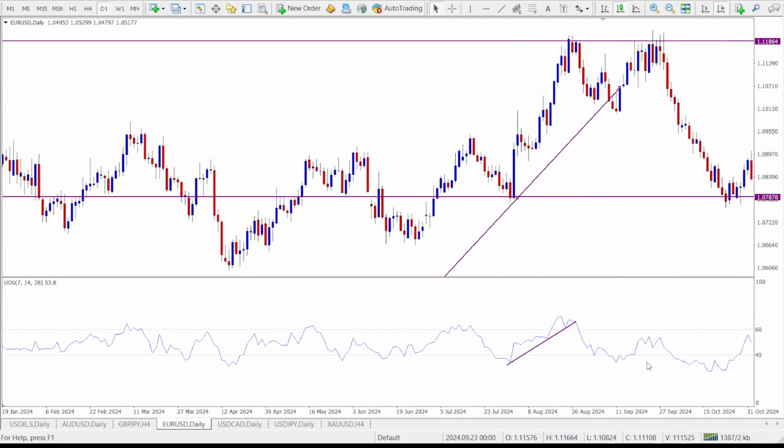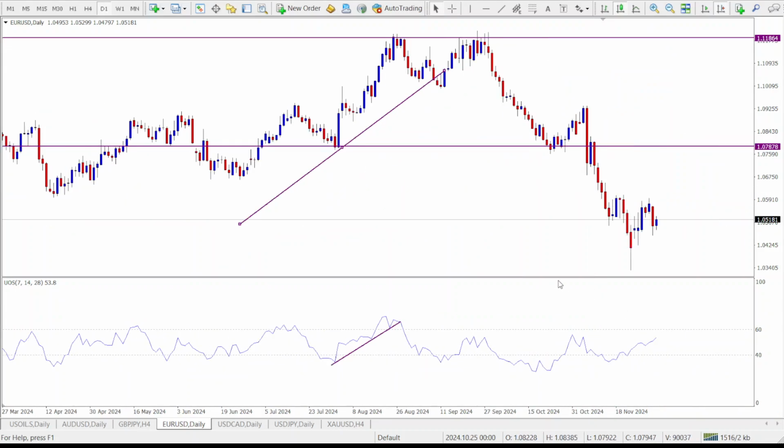As we have changed it to 60 and 40, our sell signal can come only when the indicator must have crossed above the 60 level and start coming down, crossing back below the 60 level. Then that's when we have a sell signal. Then our buy signal must only be when the indicator has gone below the 40 level and then starts crossing up back above the 40 level. Then we have a buy signal. So you can either decide to use the default settings or you can modify it this way for easy identification.